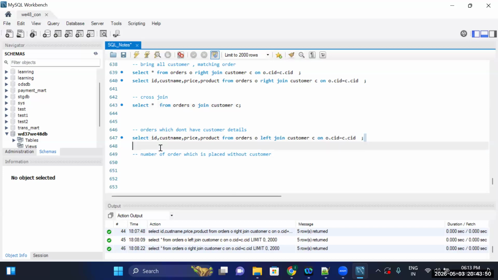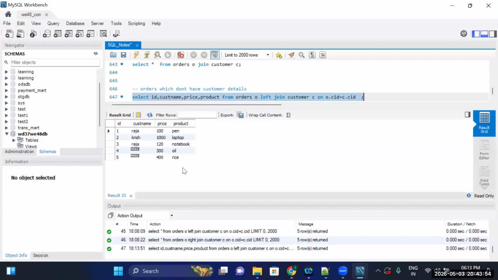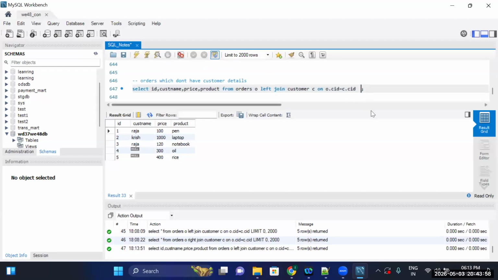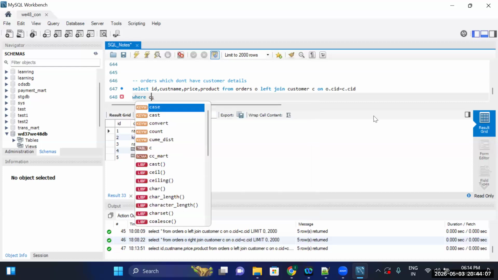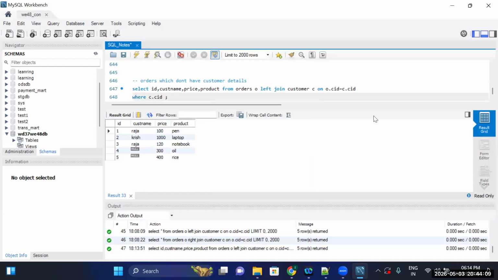I need only order details, where the customer ID is null. So you can put a condition with WHERE; a single column is fine, C.CID is null.